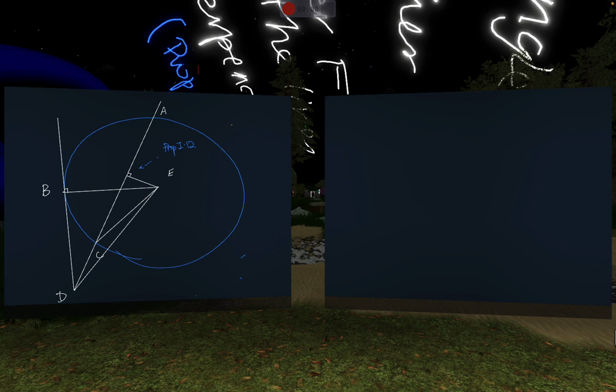Okay, so now the first thing I'm going to say is that by proposition 3.3, EF. So EF is the perpendicular we just dropped. Is that right? Where was F? Sorry. I forgot to label the F. That's why I'm confused. Okay. F is the point of intersection of the perpendicular from E to AD. Okay, so EF, right, cuts AC in half.